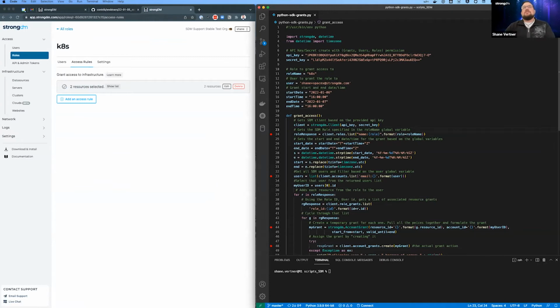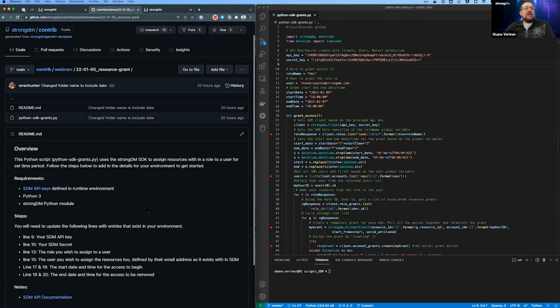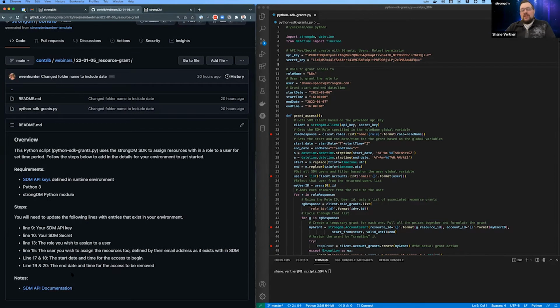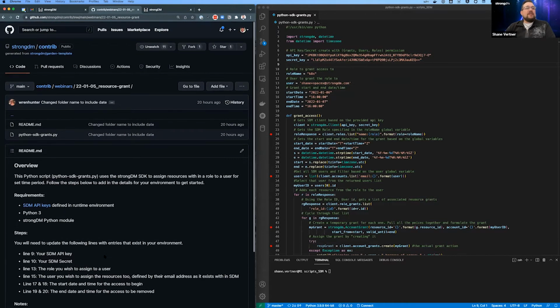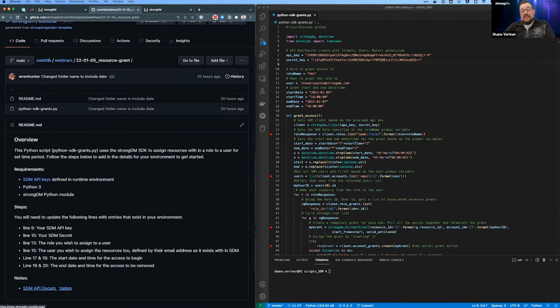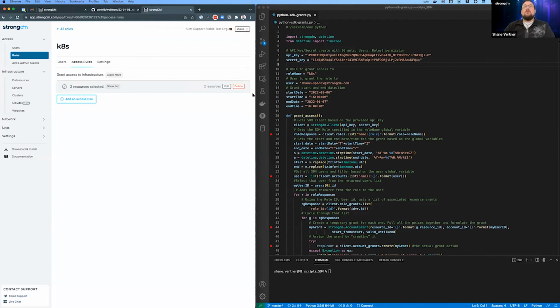And so then let's look at the script here. You'll notice at the top, we have our API key, and that is how we have access to communicate with the strongDM API. So in the instructions that I've created here for this webinar, we have the script itself and a little README that'll walk you through which lines you need to modify in the script, has some links for how to create that key to get started. If you have questions on that or need help, I can do that at the end. But for now, we're assuming you've got your keys from the system.